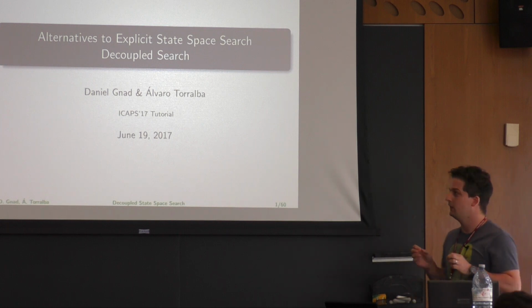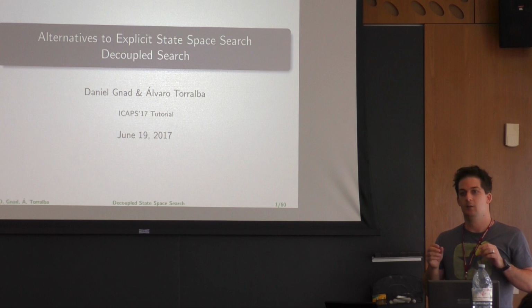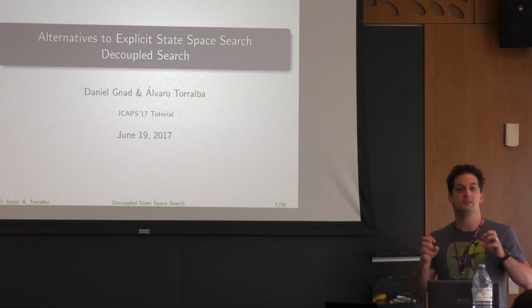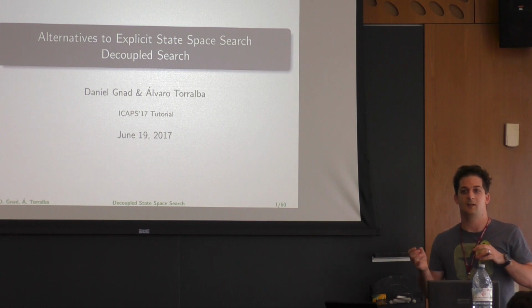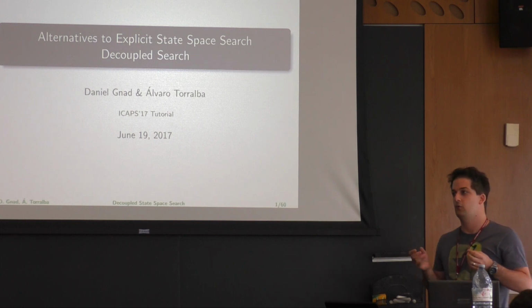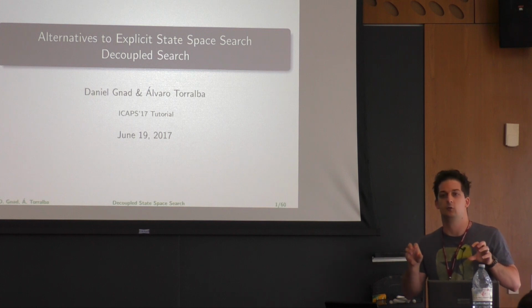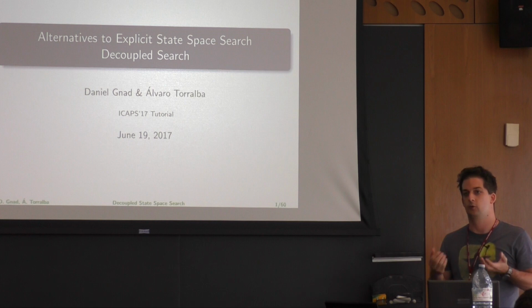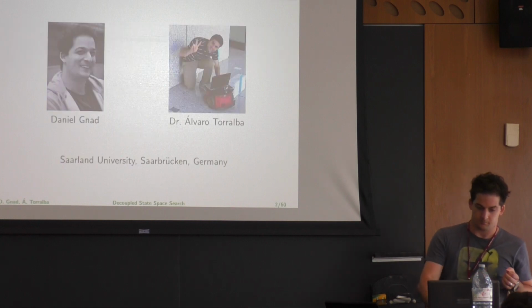Just a very quick note: before, Álvaro told you that BDDs, or symbolic search in general, capture the structure of the problem implicitly. So either you're lucky and the BDD gets it, or you're not. In decoupled search, we explicitly need to do that. We need to tell the search how to decompose the problem in order to gain something.